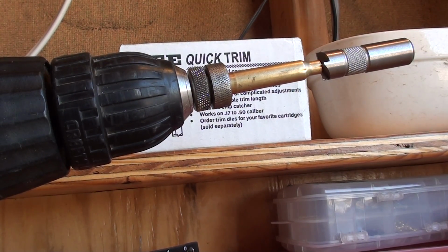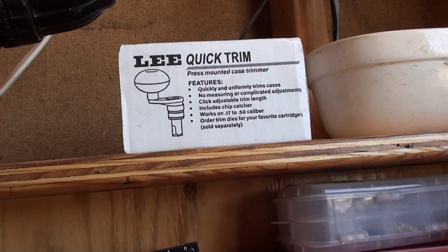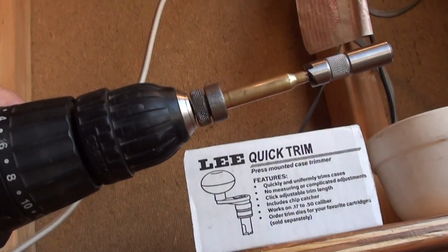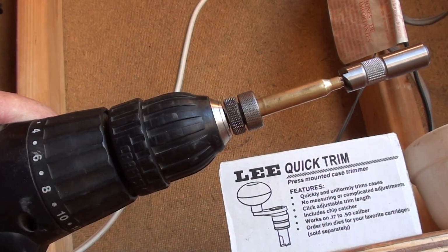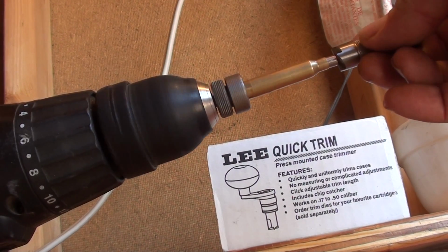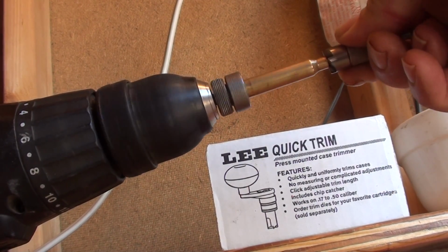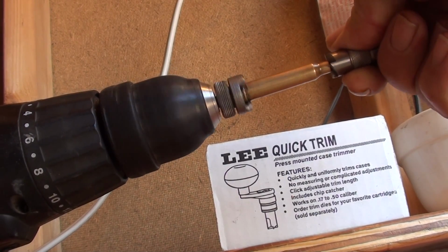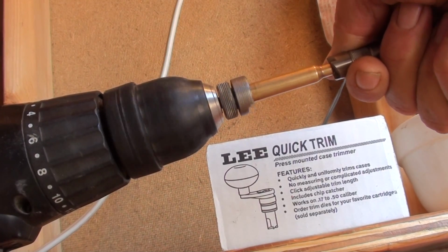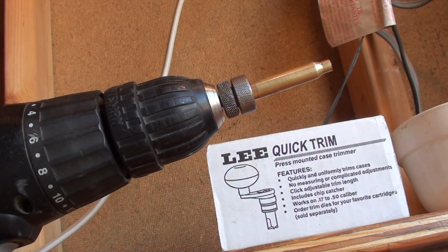Let me get my battery in here. I'm going to have to readjust it. Okay. And you turn the drill on and you hold this until it no longer cuts, and you can see the shavings coming off of there.